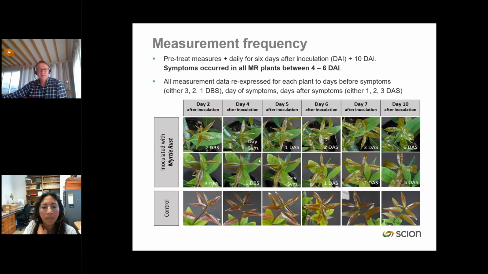Yes, I think they may be referring to this figure here. And as I mentioned, these symptoms were very subtle on many plants, and a hand lens was used to detect them. So this is really part of the reason why thermal imagery is so useful, because it can actually pick up things that are very difficult to detect. And as I mentioned, these were the 2 worst affected plants. So for many of the plants, it was very difficult to see them. Luckily, we had 2 very experienced pathologists looking at the plants, so we were able to pick them up very early.